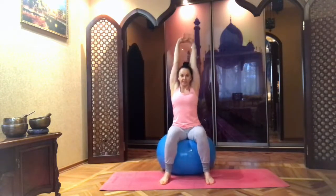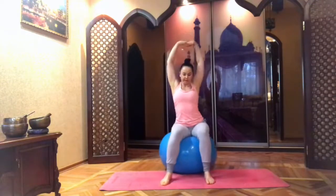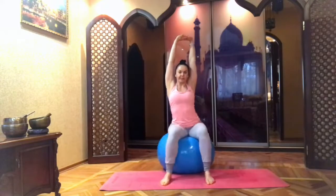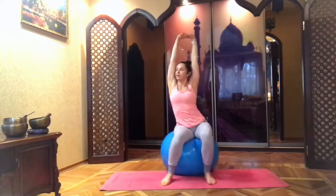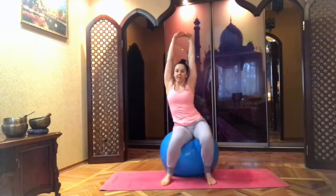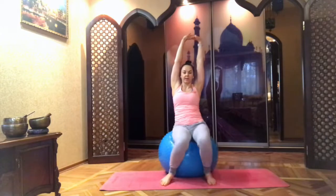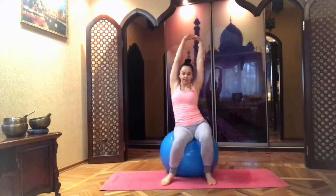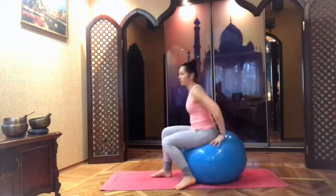Hands in lock. And warm up our hips, our pelvis. Hold the rotation at the same time. Stretch yourself to the sky. Okay, switch direction. Okay, I switch my position.